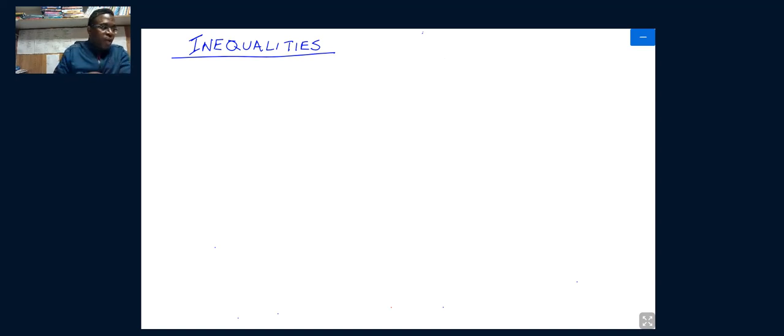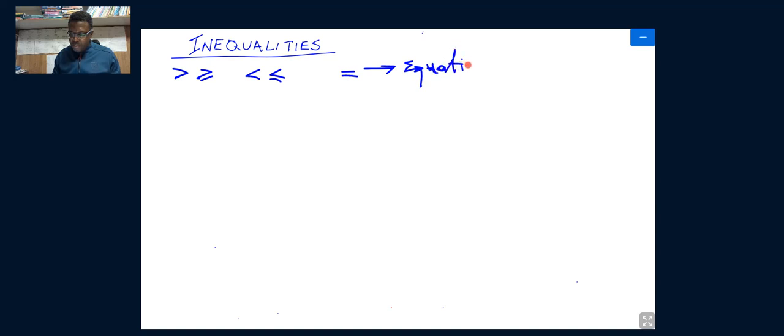First, when we talk about inequalities, we are talking about two things: a greater than sign and a less than sign. So I'm going to show you. We are talking about this and that. We are also talking about this and that. These are two things that we're talking about. We dealt with equations. Equations have got this. This is an equation. These are inequalities, the topic for this lecture.